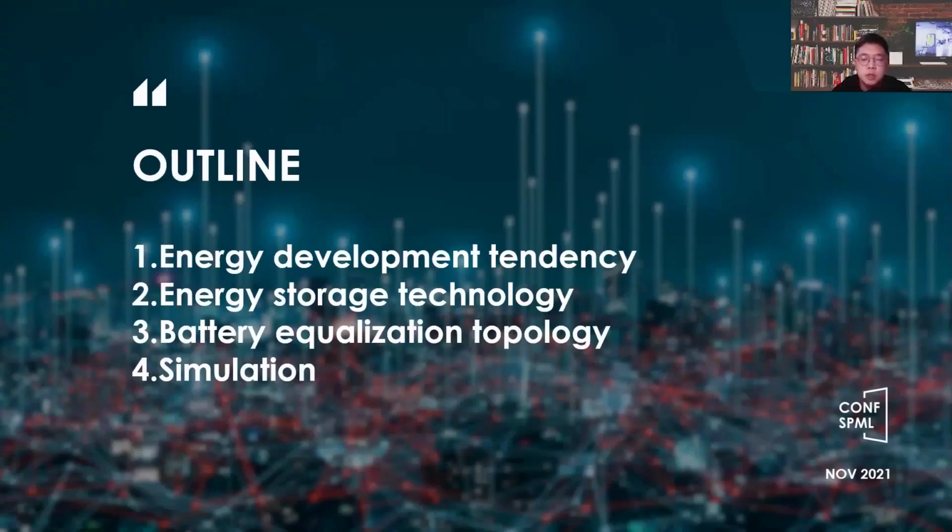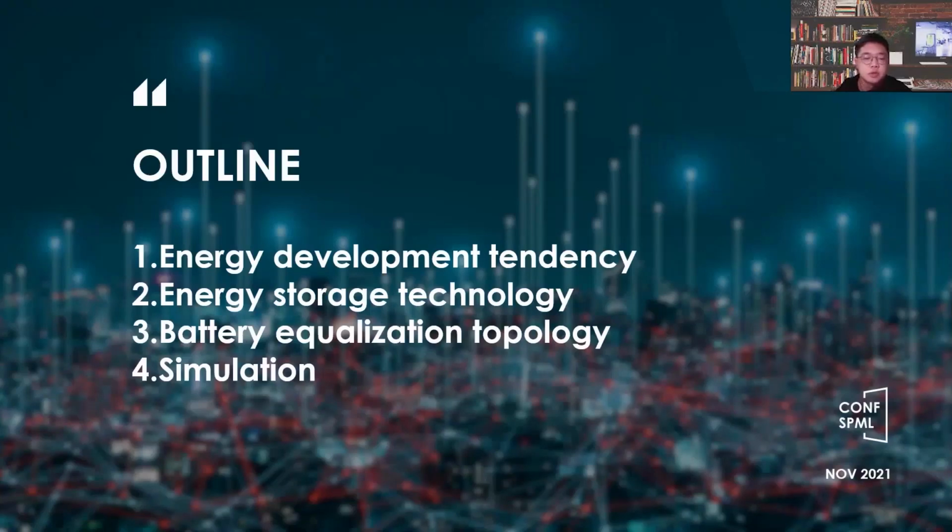To begin with, I will be talking about the energy development tendency and the challenge that we are facing. After that, I will explain how the development of energy storage technology can help the renewable resources. Then I will talk about the classification and the summary of battery equalization topology. And finally, we will take a look at the simulation and the mechanism analysis of transformer equalization topology.